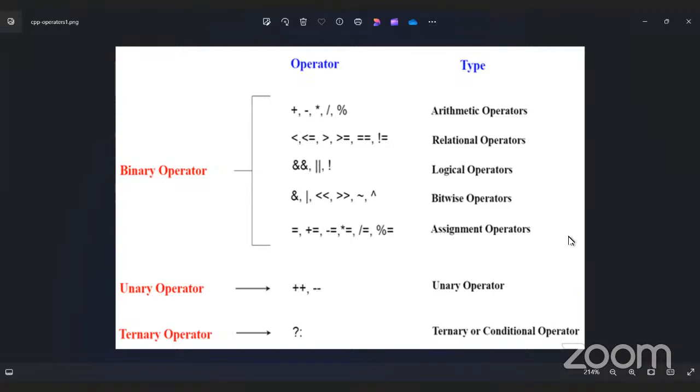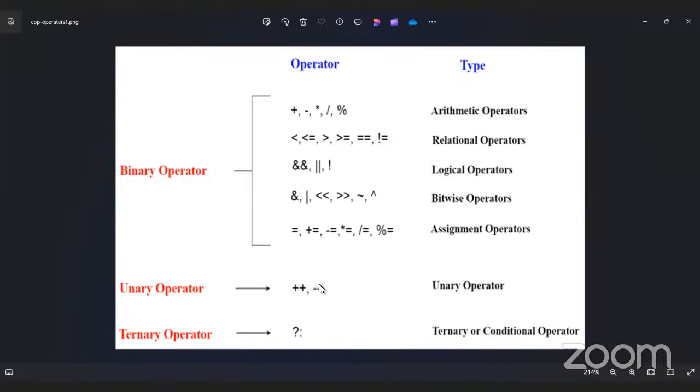So in this operator concept, a unary operator works on only a single operand, like a plus plus, i plus plus. It is the increment operator, unary. This is the decrement operator, right? Every time, the value increases by 1, or decreases by 1.